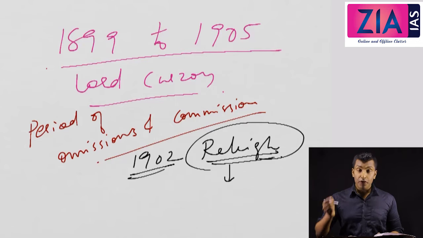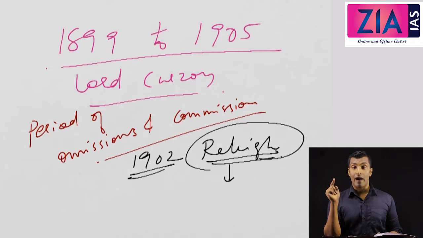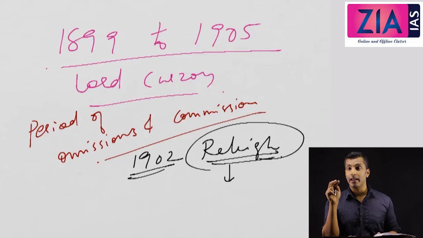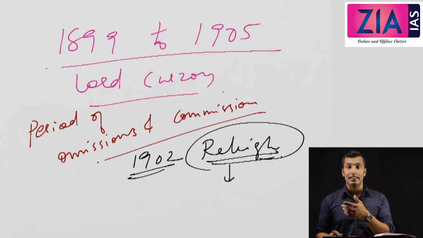If you remember when we discussed Lord Warren Hastings, the first Governor General of Bengal, I told you his period in history is known as the trial and error period, and I gave you a question: Warren Hastings' period in history is known as the trial and error period. Discuss, comment, or critically analyze. I also gave you the way you need to answer. So you can expect the same question in the same format for Lord Curzon also.